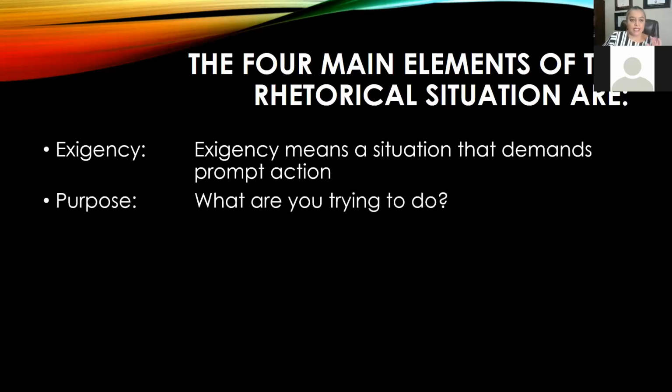Okay. Next is purpose. Purpose is, what are you trying to do? Are you trying to influence the reader's attitude and action? Are you trying to get them to do something? Your purpose and audience will always help you shape your argument or your paper. We are trying to mold their thinking, or at least get them to consider a situation that we are discussing in our piece. Okay. So with this paper, with the rhetorical analysis, your goal is to explain how the piece is actually put together. You are going to break it down.